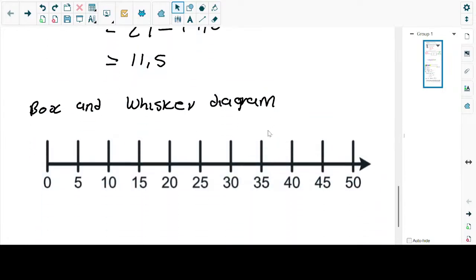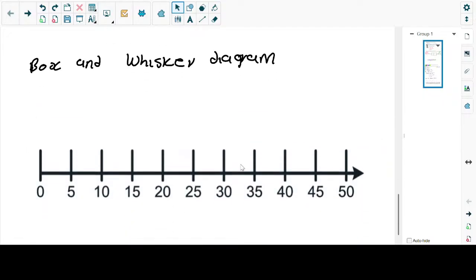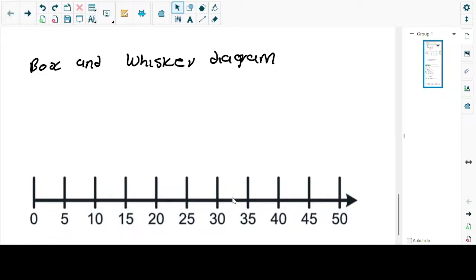So then we have our number line. Key thing, guys, the box doesn't intersect with the number line. The box is just above it. So just remind each other: where are we going to start if we draw the box and whisker? You're going to start with the box, which deals with the quartiles. Q1, Q2, Q3. Our Q1 was 17,5.